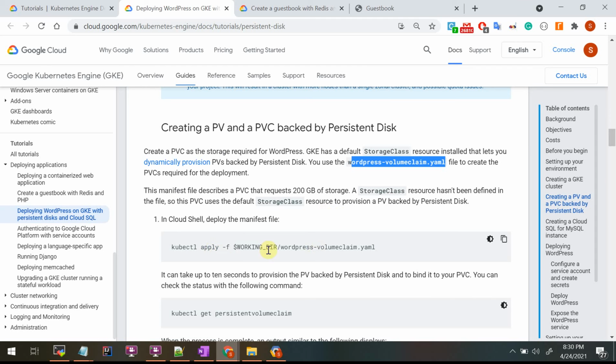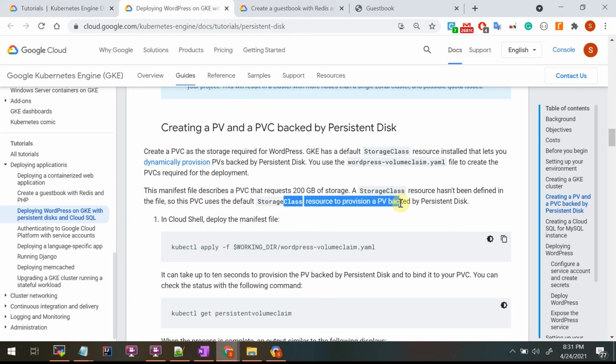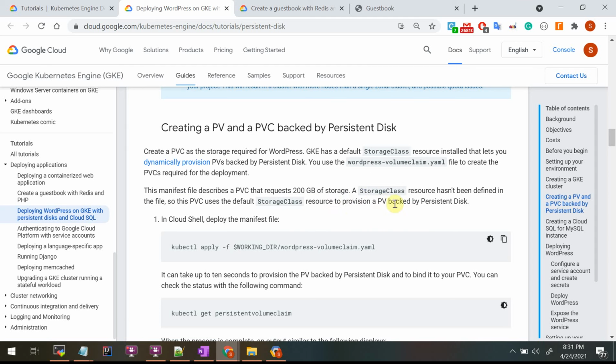Yeah. So again same thing, kubectl apply -f, you will run it. So this manifest file creates 200 GB of storage space. And the storage class has not been defined in the file. So the PVC uses the default storage class resource, PV backed by the persistent disk.